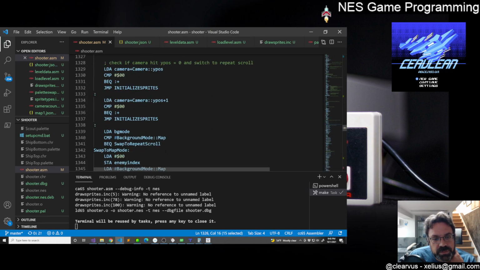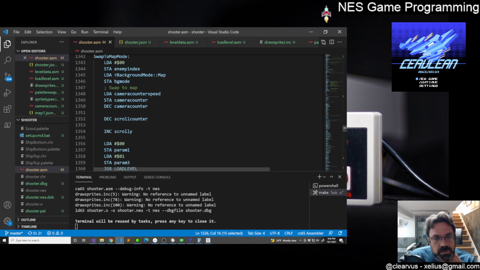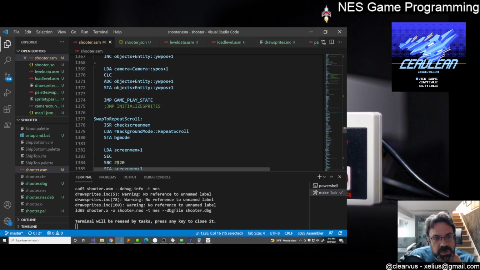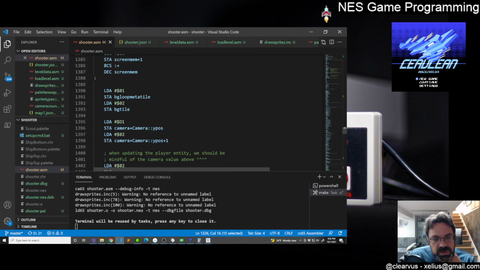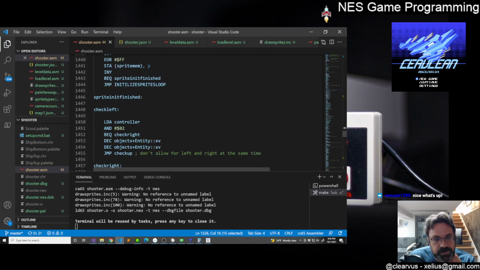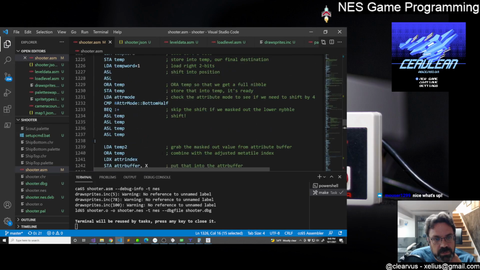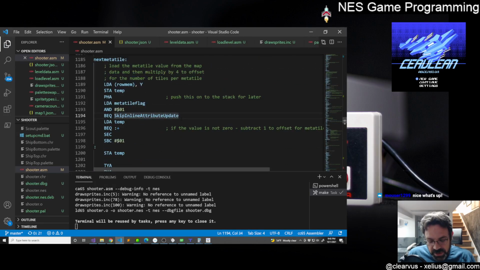So it only processes the enemies when we're processing full scrolling, which is a problem.